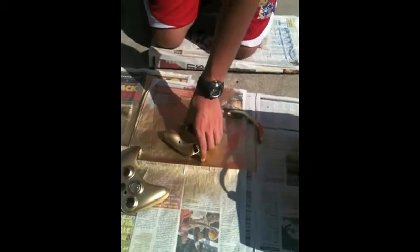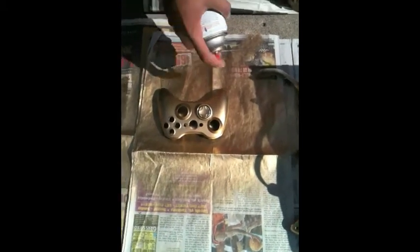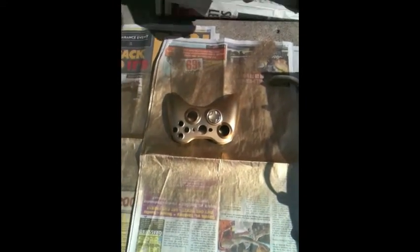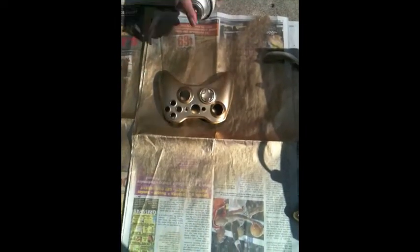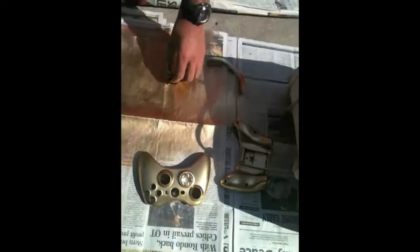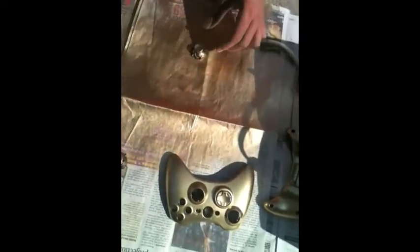Okay, so now we're on to the main base again. Let's go ahead and move this. And we're going to go ahead and get inside here a little bit more. We're just going to do this again. Okay, go ahead and move that aside. Just do a little bit more on this. These little scroll things for your aiming and stuff like that.